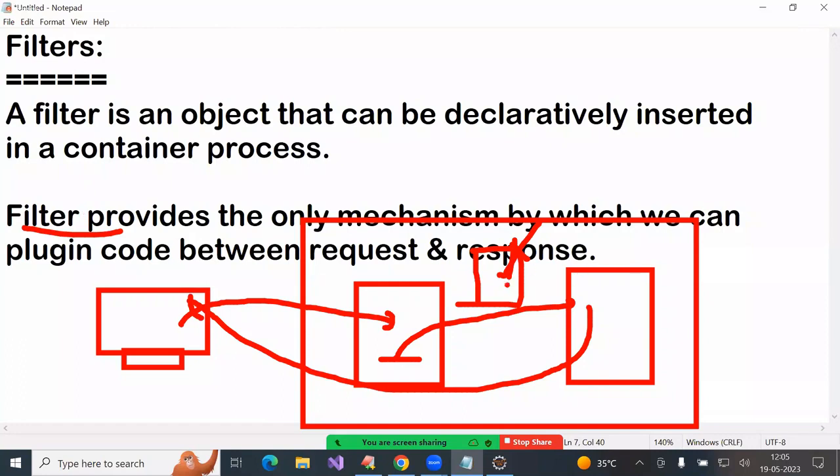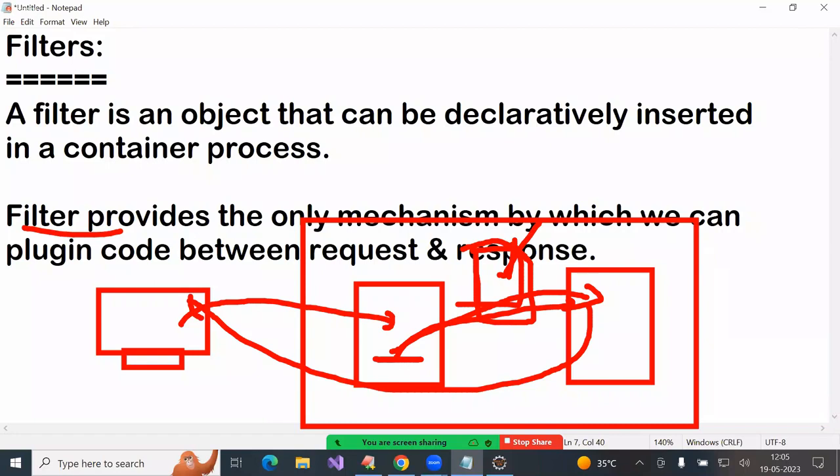But with a servlet, not possible. Reason: for a servlet, you compulsorily write the URL pattern, then only that servlet controls the pass. But with a filter, it is possible. That concept is called dynamic dispatching. Servlet is nothing but static dispatching. If you want to pass the control to a servlet, that URL pattern you compulsorily have to write in the program.